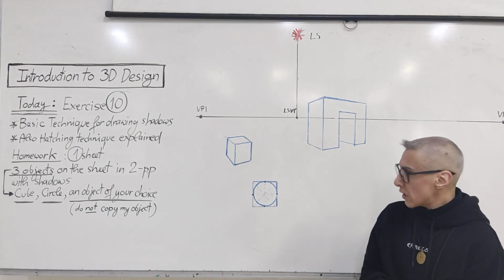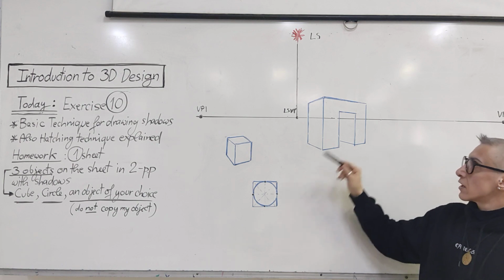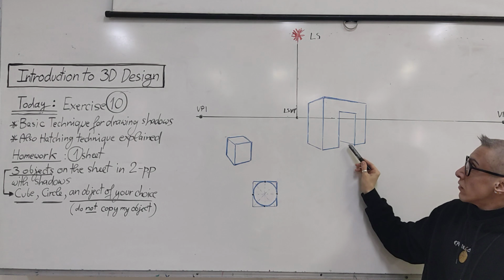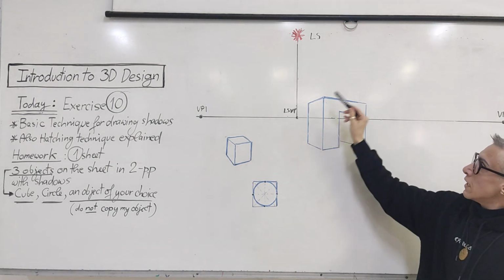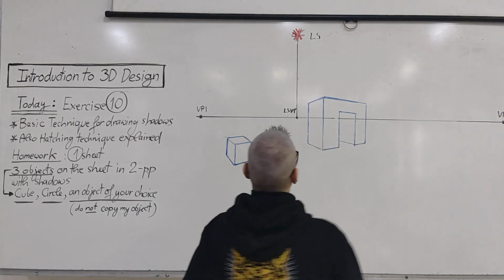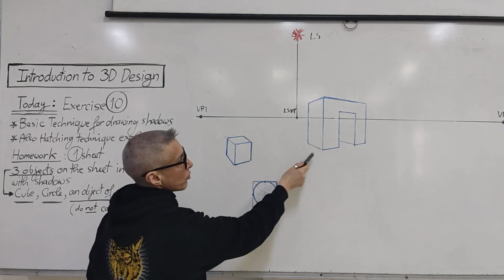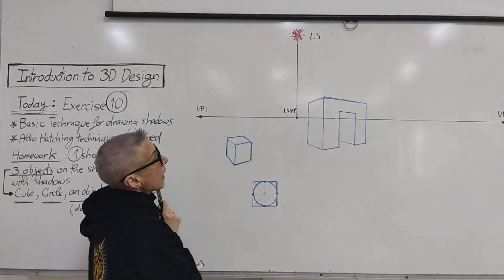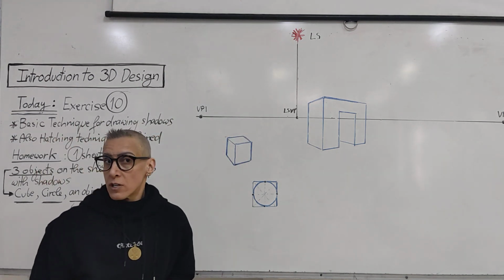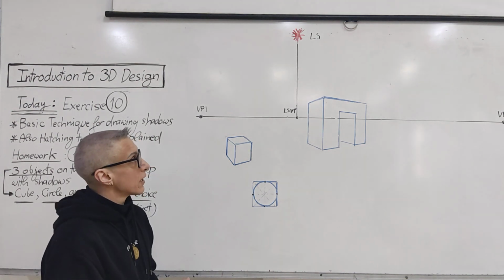Now we will draw these three objects: a cube, a circle, it could also be a three-dimensional sphere, and this object which has an opening here and has a little bit more complication. Now, we have the horizon line, because we have the objects in two-point perspective. We have a light source. Okay, this is the light source. It's a natural light source, for example the sun, shining at objects and creating shadows.